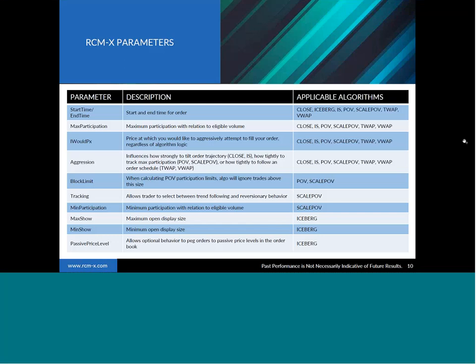For the POV strategy, we mentioned that one of its drawbacks is it's playing catch up with the market data, and that it's allowed to trade quantity based on the amount of volume it's seen in the market data. One way to help minimize the negative consequences of playing catch up with the market is to set a block limit setting. What this does is it says if we see a trade print in the market data above this size, we'll ignore it for the sake of calculating the volume participation rate.